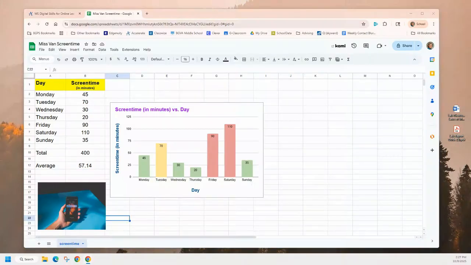One thing that you might want to do with your data, depending on what it is that you're collecting, you might want to leave out an outlier. So, say you have some data, let's just say Thursday was like 5 minutes, and I knew that that was going to drastically pull down my average. Watch what happens if I put 5. Watch what happens to my average. It's a formula. If I were to add more data, that formula would change as I went. I'm going to turn it back to 20.